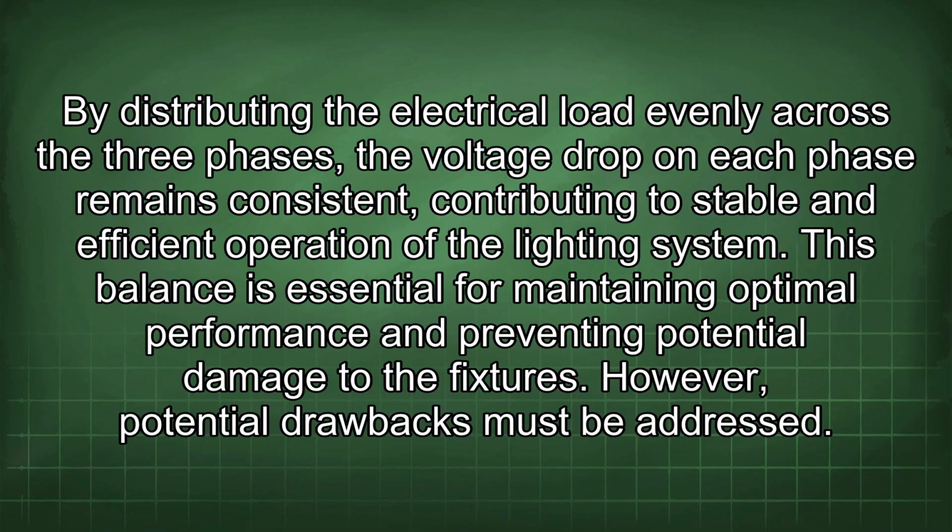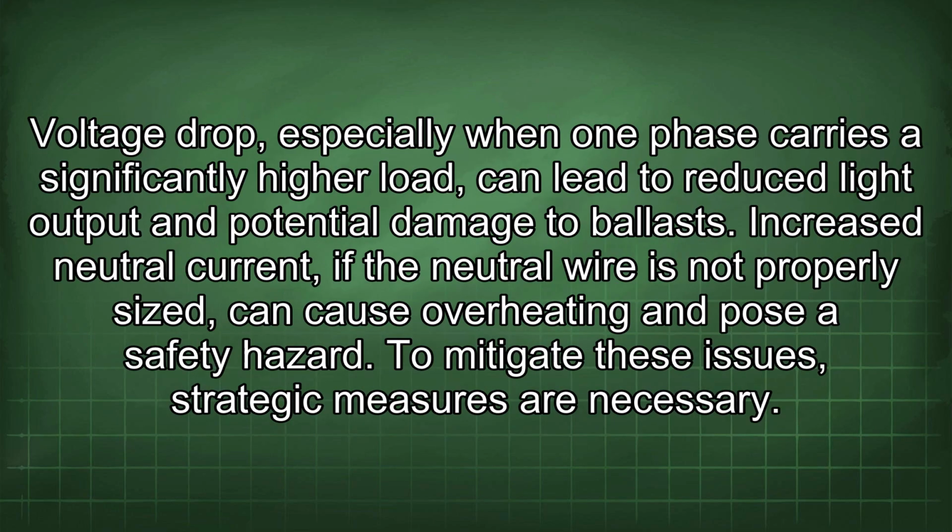However, potential drawbacks must be addressed. Voltage drop, especially when one phase carries a significantly higher load, can lead to reduced light output and potential damage to ballasts. Increased neutral current, if the neutral wire is not properly sized, can cause overheating and pose a safety hazard. To mitigate these issues, strategic measures are necessary.